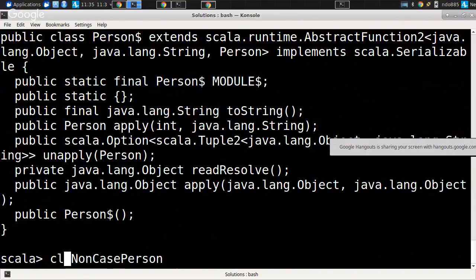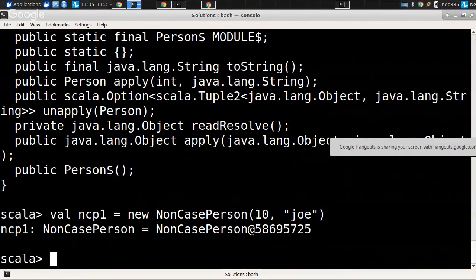I could say val CP1, that's my non-case person, new, and I have to pass it the things it needs, which I told it. So I'm going to pass it an age, and the name, you know, Joe, right? There it is. That's an instance of that class, just like in classic Java.